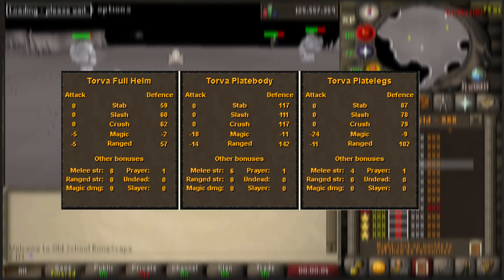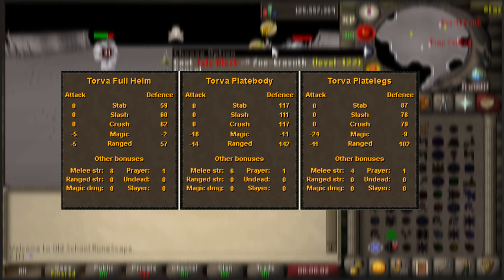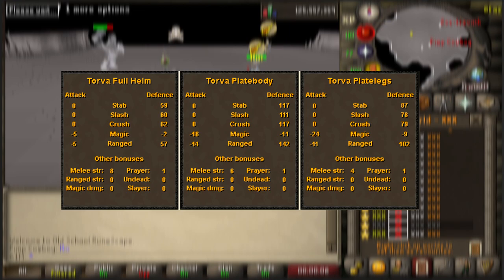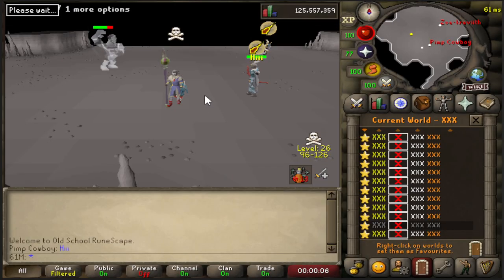So if you don't know what Torva is, let me catch you up real quick. It is basically upgraded Bandos, the best strength armor in the game, on top of being very tanky as well.